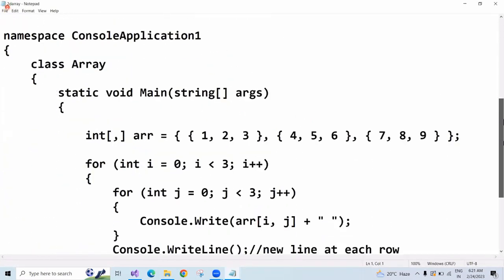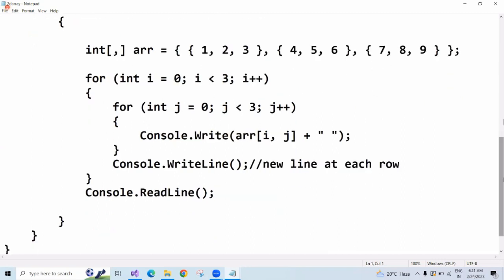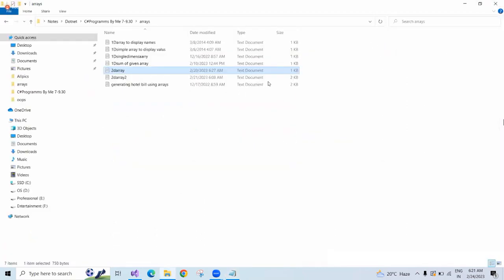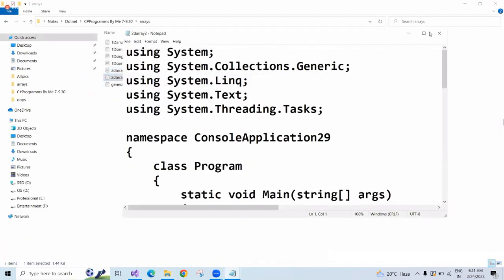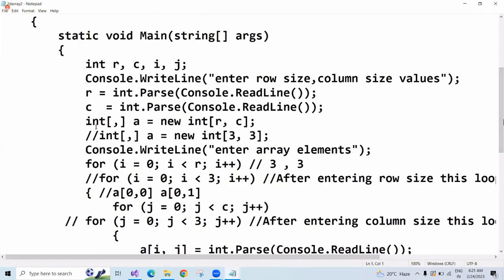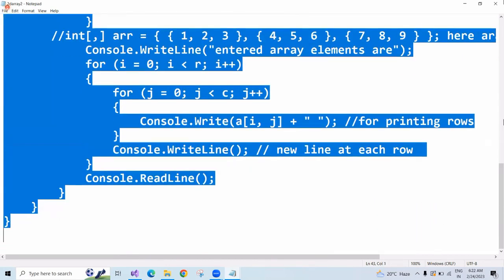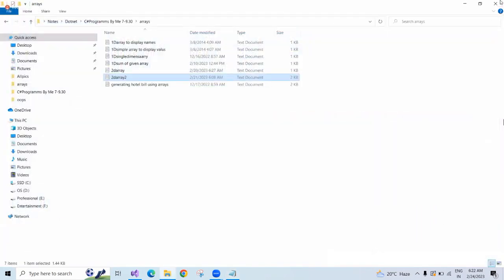We have given values and I have explained everything with for loops. So initially we started with the basic level, then we increased the complexity of the program a little. Then this row values and column values. You people were very confused, but are you now clear with these arrays programs? Yes or no?